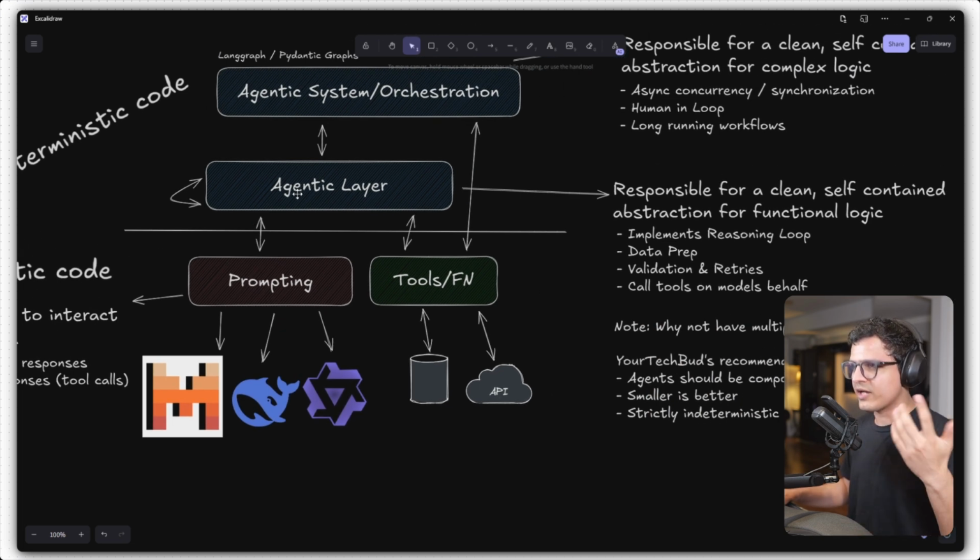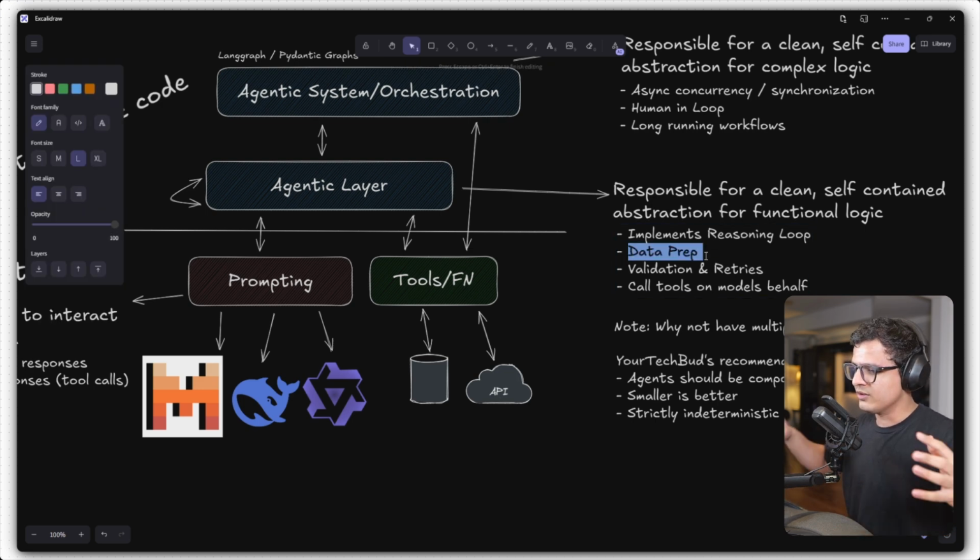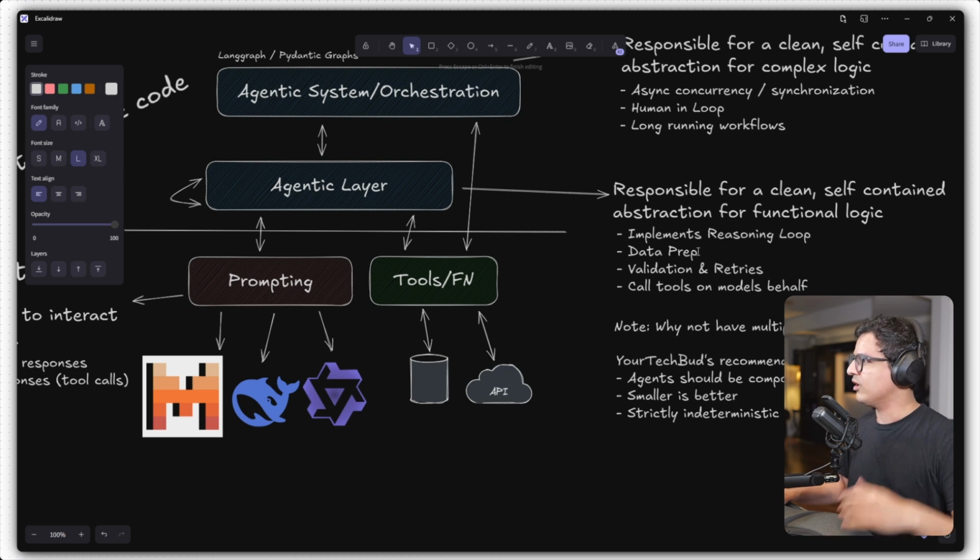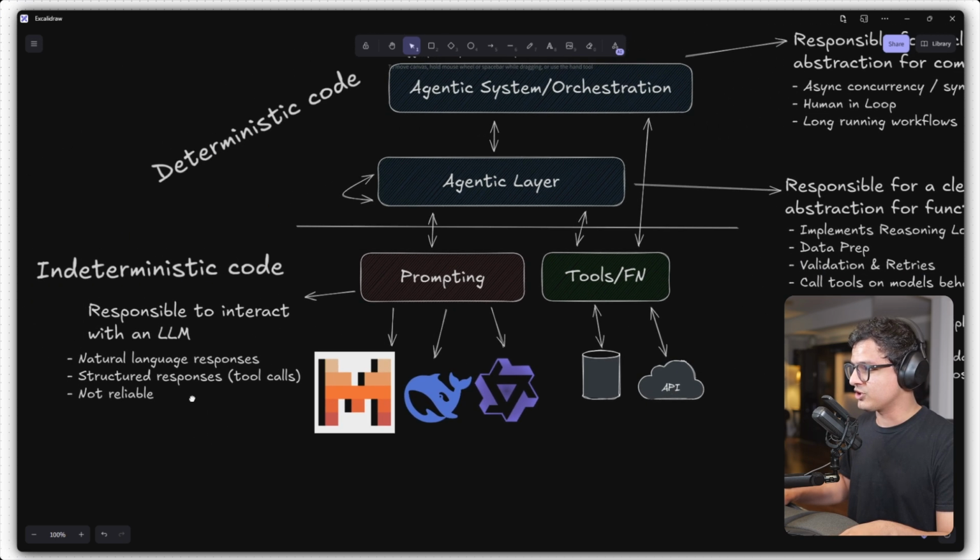For example, it can look at the response it gets back and say, wait a minute, the answer you're giving me is not grounded. Try again. Or it could be like, oh, wait a minute, your structured response, even though the schema is right, doesn't follow the business rules. It does basic verification, it does things like that. If you're doing some kind of a RAG pipeline, or maybe you're trying to use data or rules contained in your database on top of your LLM models, then you'll have to interact with the database before you talk to the model, right? So a lot of the data preparation happens in the agentic layer. You do validation, and of course, like I said, tool calls are nothing but structured responses.